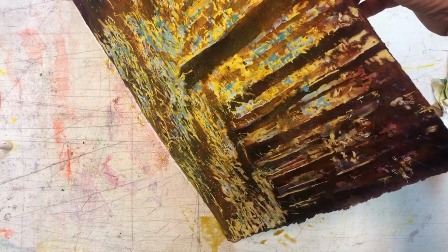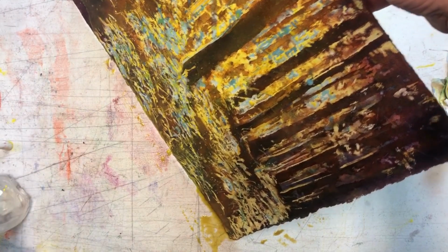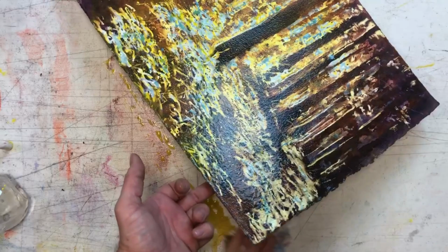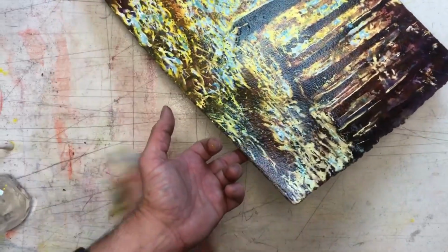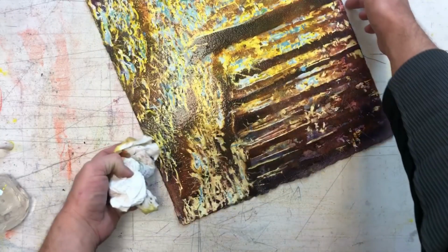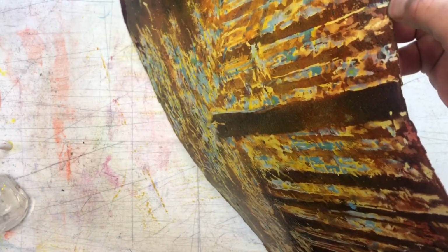And I just keep moving it around until I'm happy with what it looks like. And get things cleaned up underneath the paper a little bit more. This is a really fun technique. This works great if you work on 300-pound paper. I don't like the price of 300-pound paper, but it's super, super thick. It stays wet for a really long time.